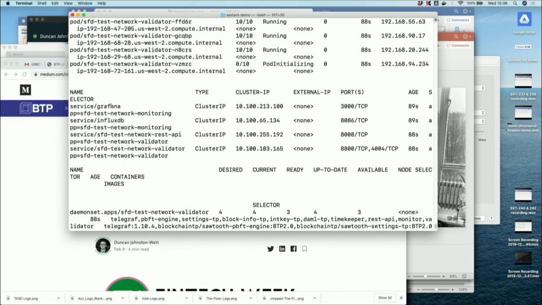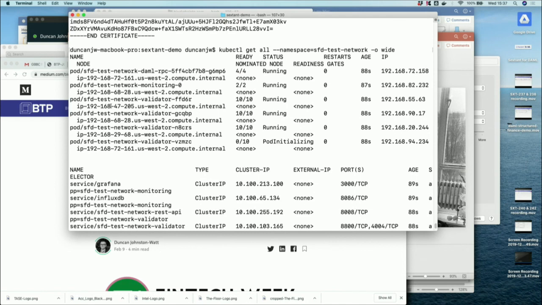And so you've got here 10 out of 10. I like that, 10 out of 10. I was always happy as a kid when I got 10 out of 10. But the point here is that means 10 of the containers that were meant to come up came up and were successfully deployed. So, all right. I should probably stop there. I think I've slightly overrun.